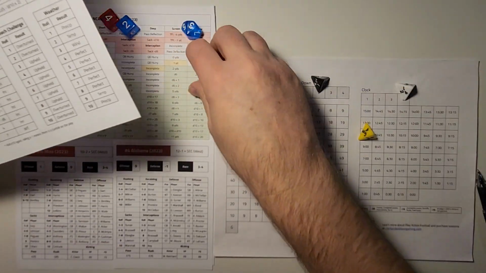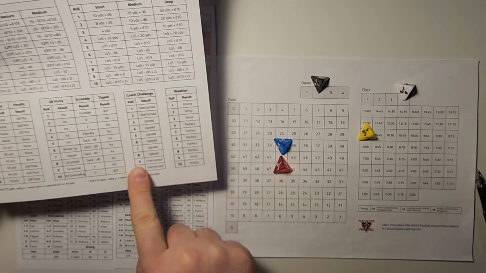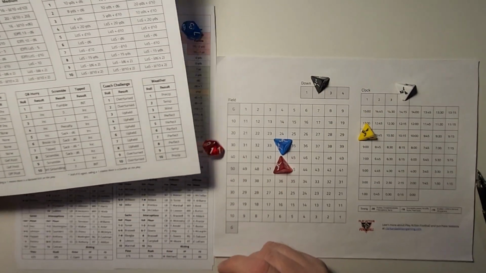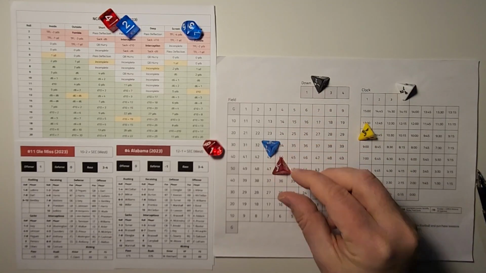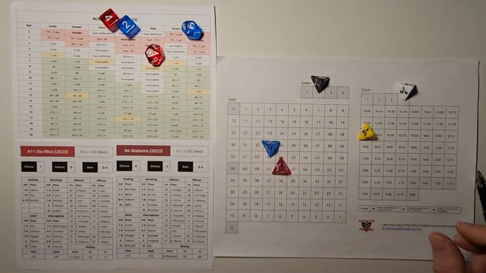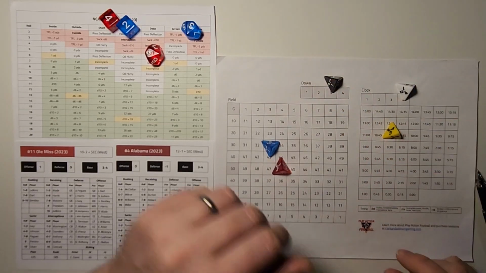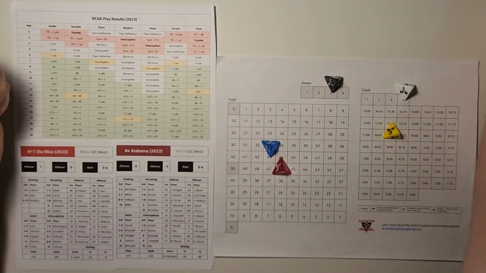Challenge is coming from the defense. So let's just use their die. You can see a 1 or 2, 9 or 10, it'll be overturned. And after further review, they say that his knee was down before the ball crossed the spot for the 1st down. And so that's going to be 3rd down, and it's going to be a 3rd down and 1. So the challenge is used, and it's overturned.